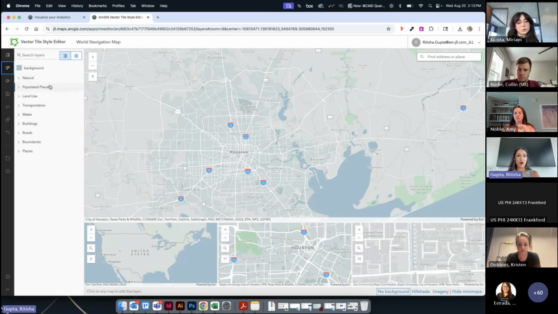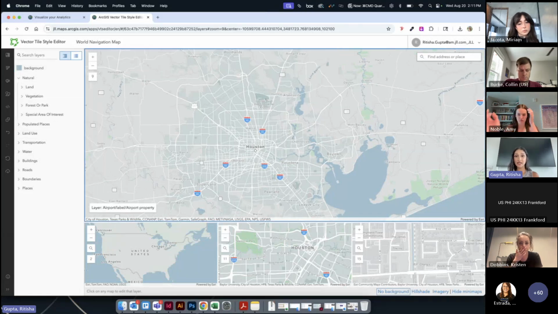So here you honestly have a lot of options. There's a lot you can do, and it can definitely get very nitty-gritty. So you have two options on how you can edit it. You can go through each drop down and go through each thing one by one, or sometimes what I find easier is you can actually click on the map itself and it'll take you to that layer directly.